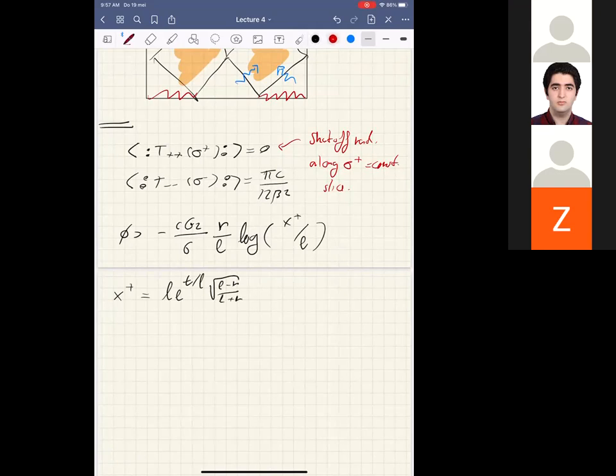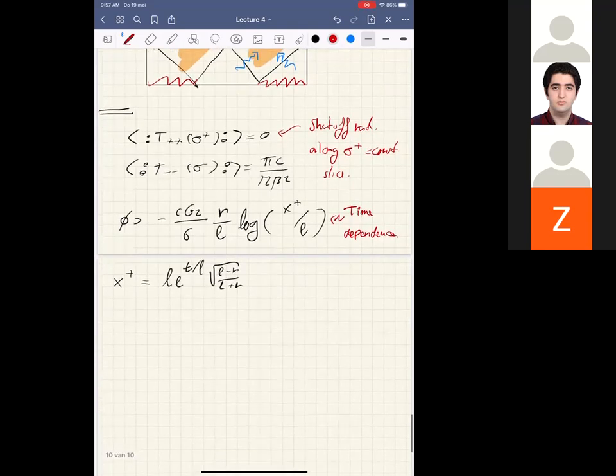So in particular, what we now see happening here is that because there's this logarithmic term here, this now generates some time dependence when we express it in terms of the static time coordinate. So now what we can do is imagine the following situation. We now have this new solution for the dilaton, and we can try to compute the entropy in the following way.